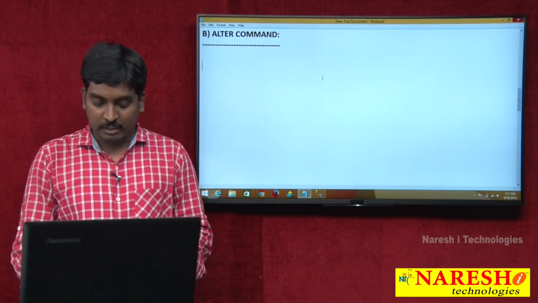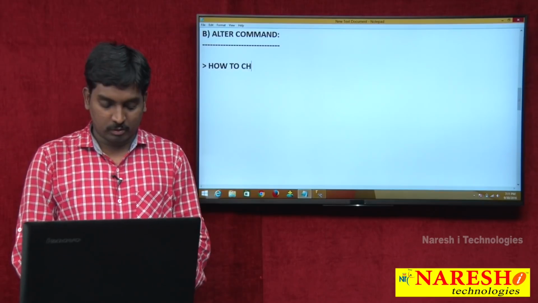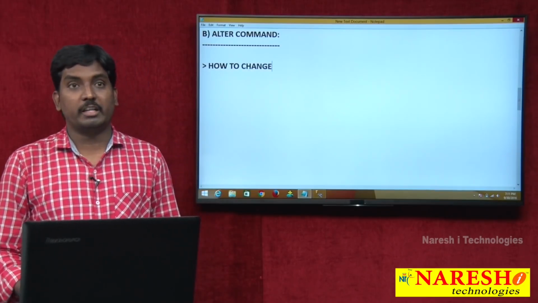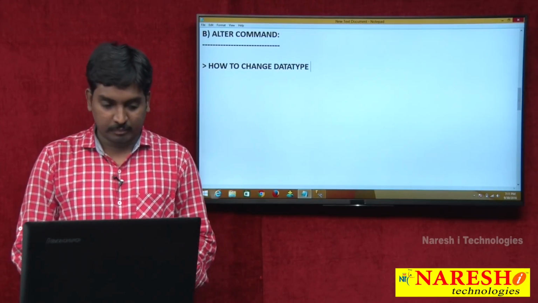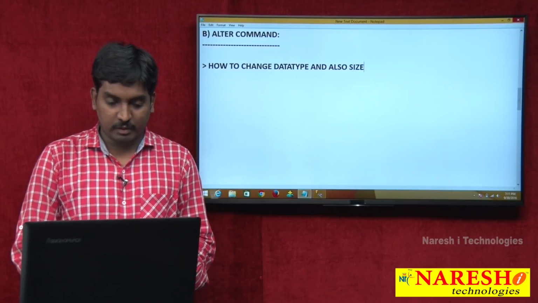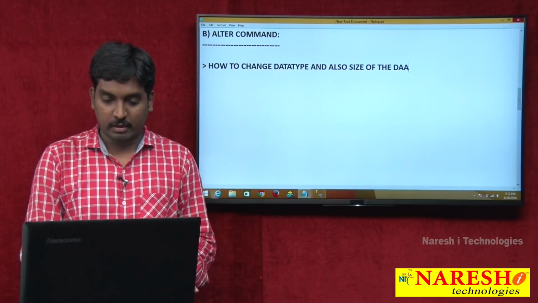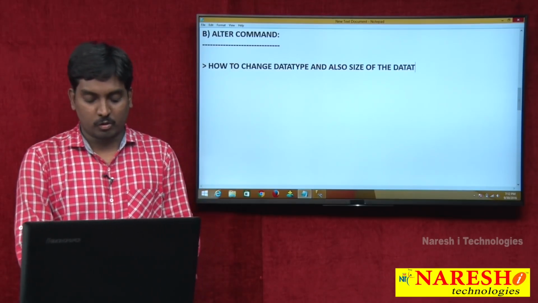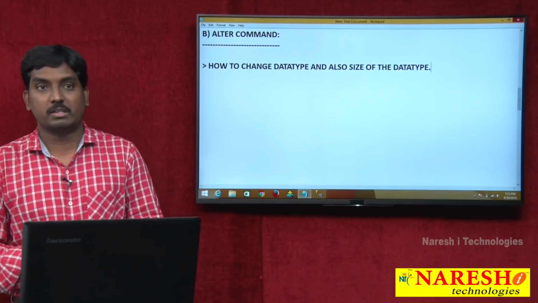So by using this ALTER command, the kind of modifications I can do on my table structure, just now I said. My first one: how to change the data type and also the size of the data type. This is my first operation on my existing table.